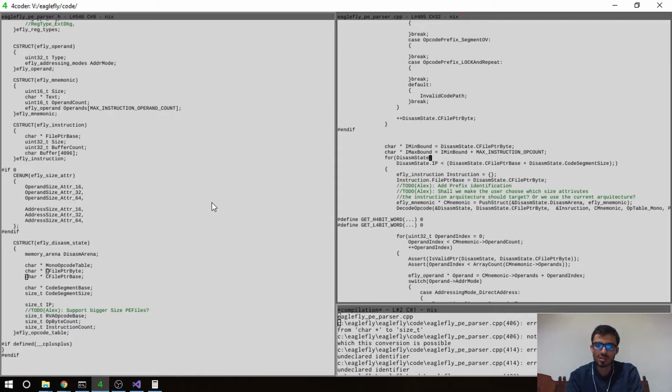I'm going to do this as file pointer, current file pointer base. I just want to say this a little bit clearer. This has the current file pointer base, code segment size. This is going to be file specific, so we don't go bananas with that. And the instruction pointer, we're going to be moving by ourselves, independently.